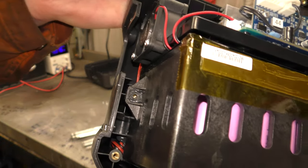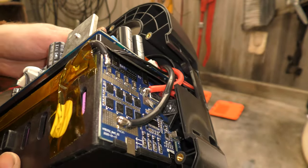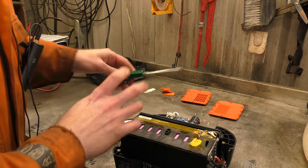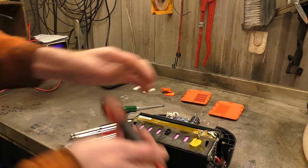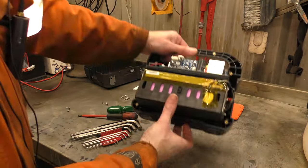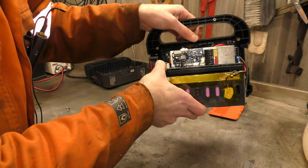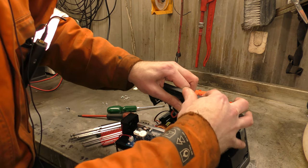The screw on this side for holding the batteries in — fine, not a problem. The screw on this other side, however, lines up perfectly with all of the battery terminals and the big red battery terminal. I'll need to find an insulated screwdriver to go and poke down in there, because otherwise there'll be a large fire. Okay, insulated screwdriver take two. I've got all the screws loose, which should let us take out this bit — which it does, allowing us to remove the outer cover.